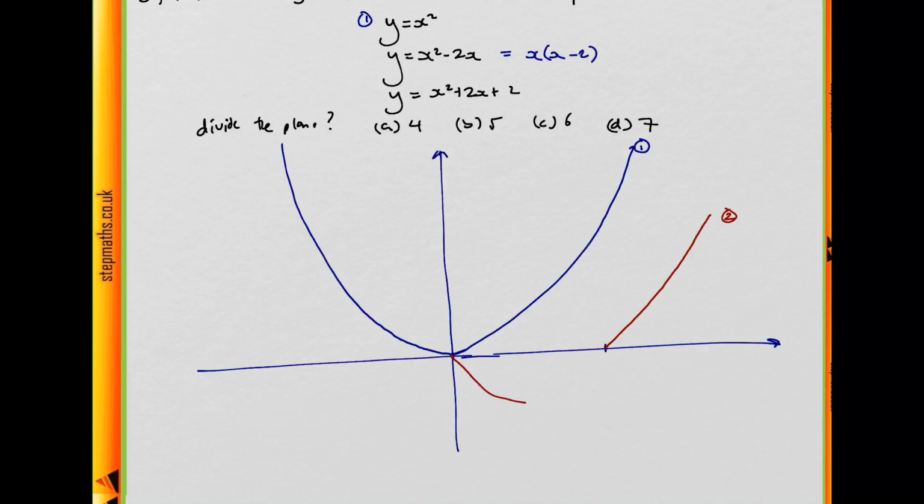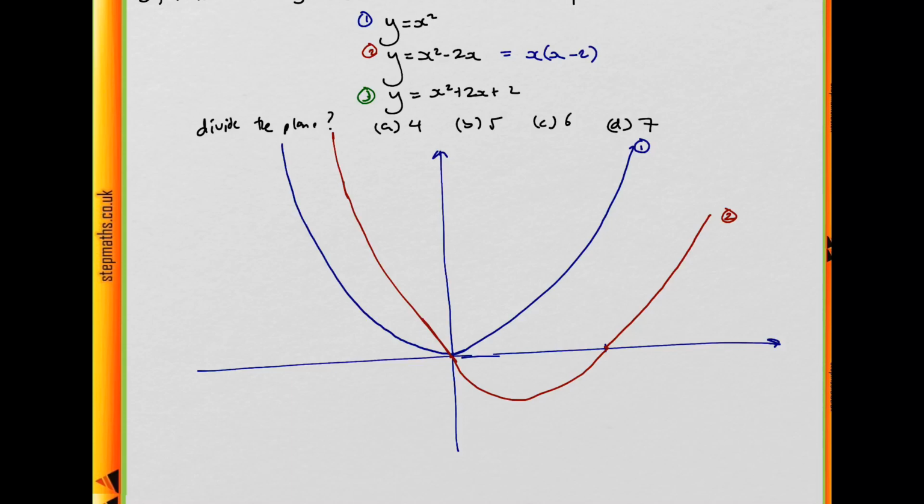Here we're not concerned because x squared is positive. And, well, on the left-hand side, we're going to have x squared minus 2 times a negative number, i.e. x squared plus something bigger. So that's going to be larger than x squared. So that means, in fact, we're going to have it coming up here, intersecting, and always being above y equals x squared, like that. Now, what about our third graph? So that was 2. What about 3?